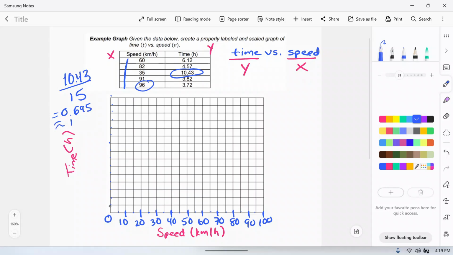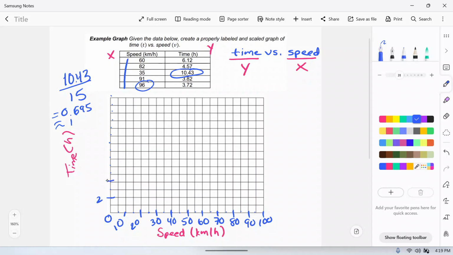So each line is going to be a 1. That's a 1 right there, but I'm going to skip it because I don't want to write every single one. Now, if you want to write every single line because it helps you, you can do that. It just gets a little crowded. I will say that if you do get crowded, especially on the x-axis, you can tilt your numbers. Sometimes to give you more space between your numbers, you can tilt them. That is something that you can do to make it easier to read if you add more lines in. So on the y-axis, I'm going to go by every one. So every other one is 2.